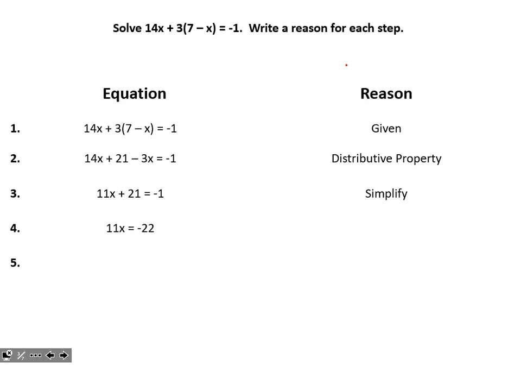Subtraction property? They subtracted what? 21 because of the subtraction property. Okay. And finally, they got down to x equals -2 because of the division property. Right? So it's doing the process you're familiar with, solving an equation with backing up each step. I think that's the last equation I have for you.